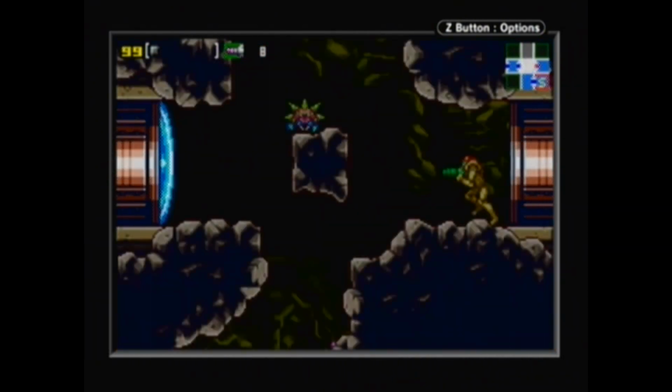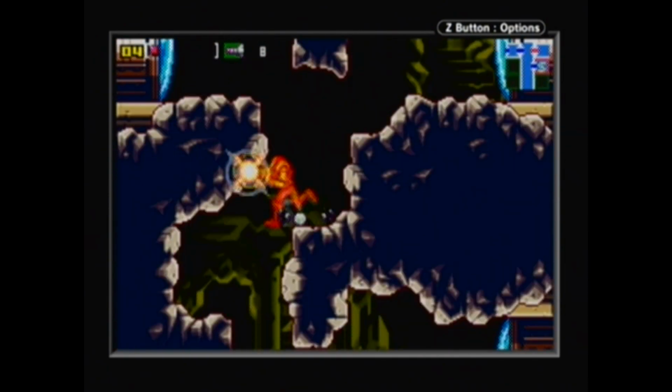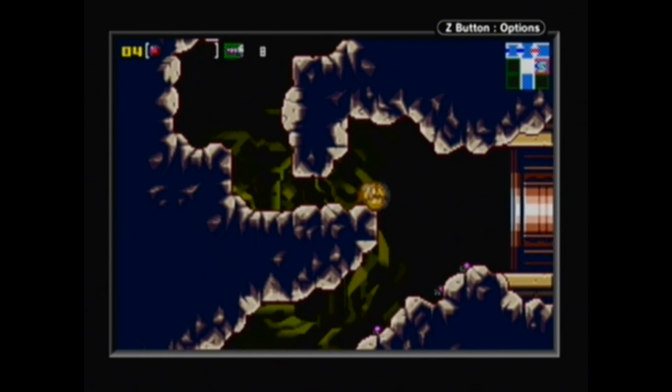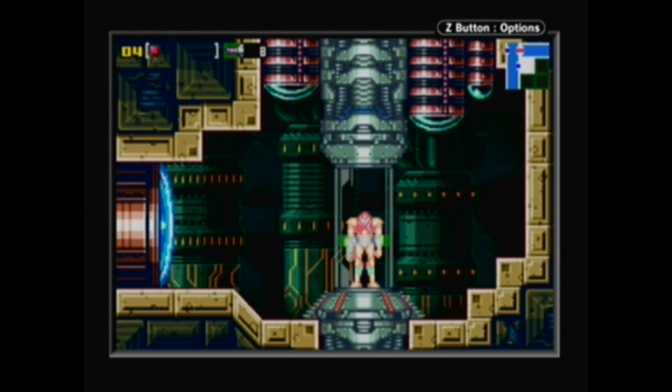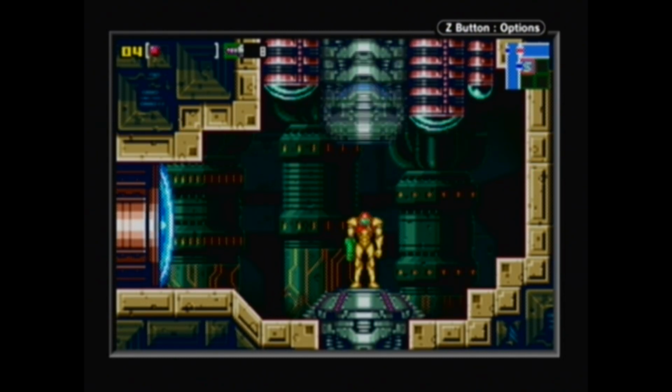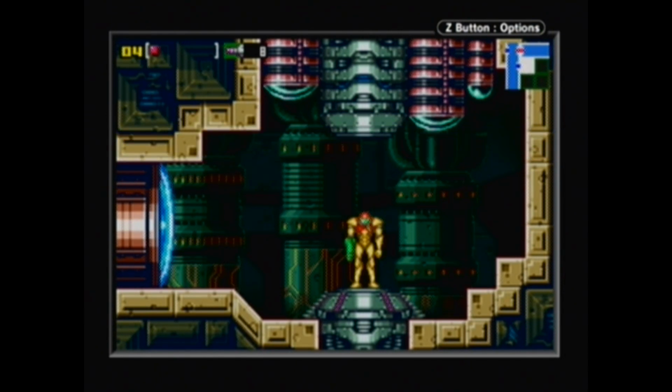Alright. Can I even... I'll find out when I get back to the save room. Save. Alright, there we go. That's good progress to start off with. I am surviving Brinstar. That's something. Next video, we're gonna have to go into Norfair. Until then, though, this has been Tales of 109, and have a nice day.